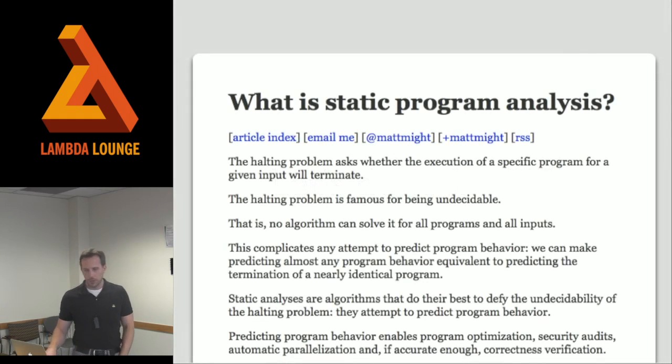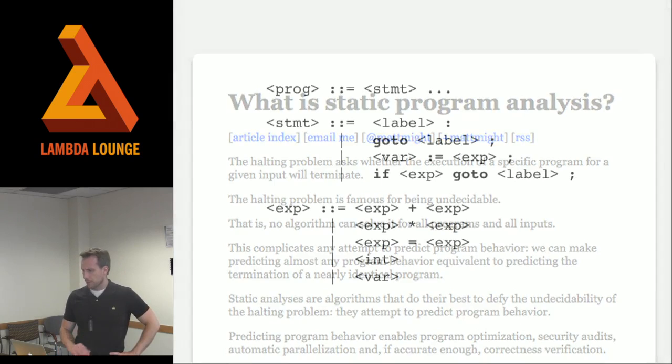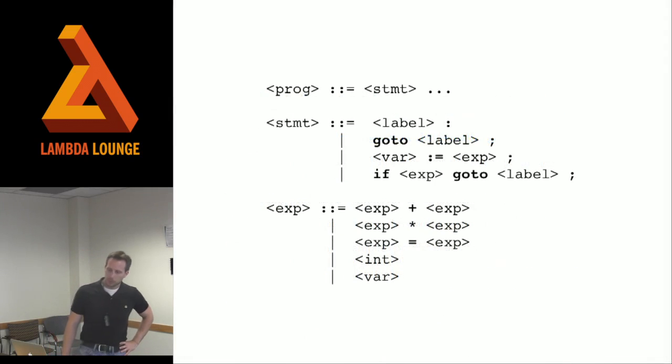I just want to point out at this point that basically everything I'm covering here, or about to cover, is available on a blog post that I've written called "What is Static Program Analysis?" So you don't have to take notes, and if you want to look ahead, you can look at this post right now. All the source code that I'm going to construct is available in this post. I'll give you a slightly different interpretation of that source code in this talk, though.